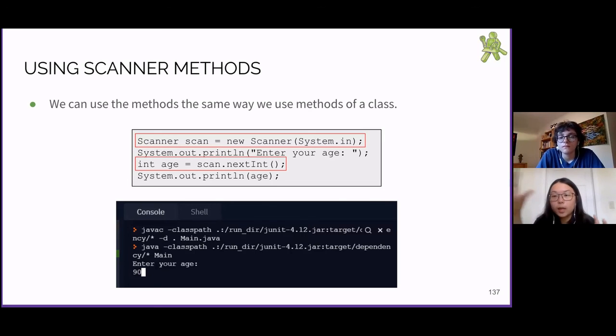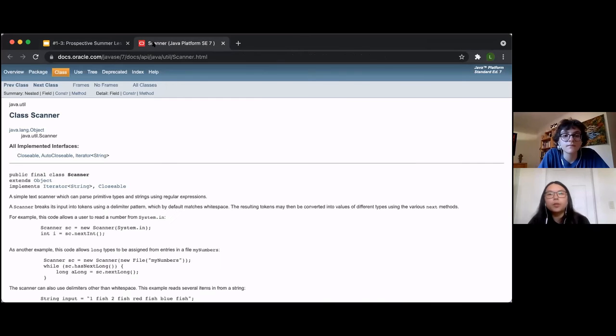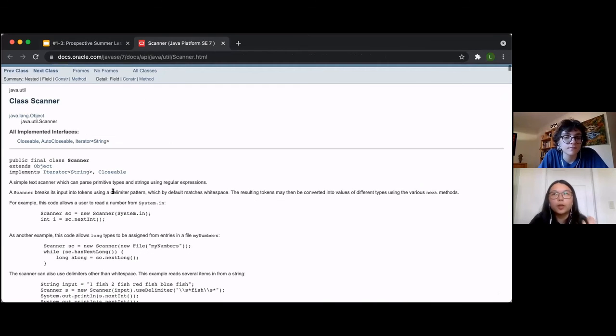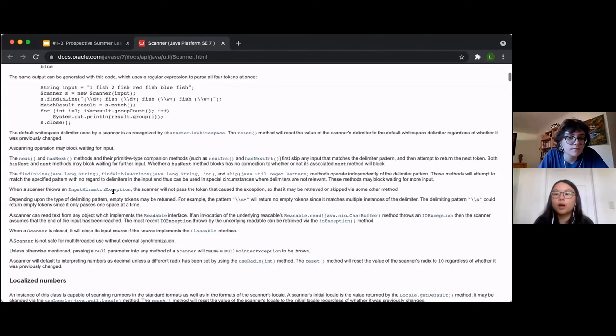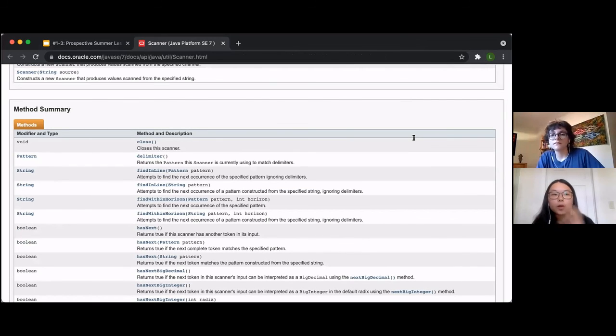So that's basically making an object and then using a method of the object. Right, and also really quickly, if you go to the API link that I sent in the chat, the reason we showed that to you is because, like Ludmilla said, in robotics we use APIs to figure out what methods we need to use to make the robot do something, what the method will return, and what parameters it needs. It's telling us how we use these methods.